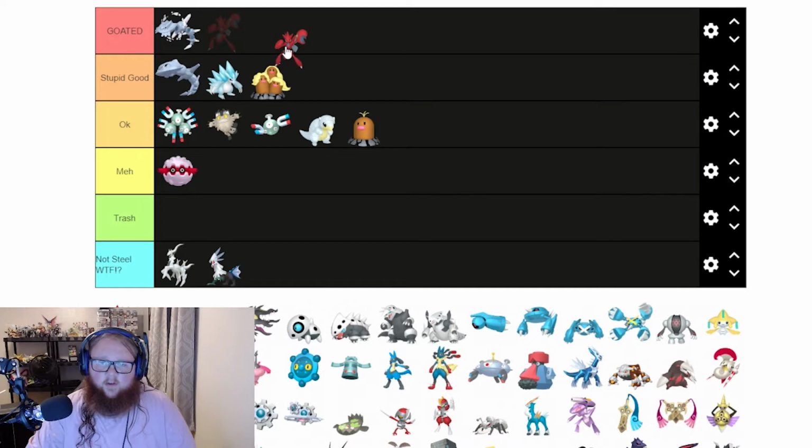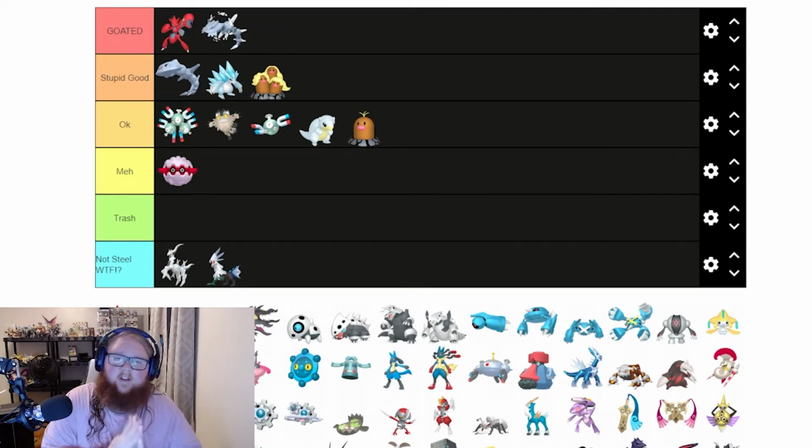Scizor. Scizor is also goated. I really like Scizor. Bug Steel shouldn't be as good as it is typing-wise because it's super weak to Fire, but it gets access to Bullet Punch, it gets access to Extreme Speed, it gets access to, is it X-Scissor? I think it's X-Scissor. It gets Moxie. Adamant Nature, this thing is taking lives. It's such a strong Pokemon.